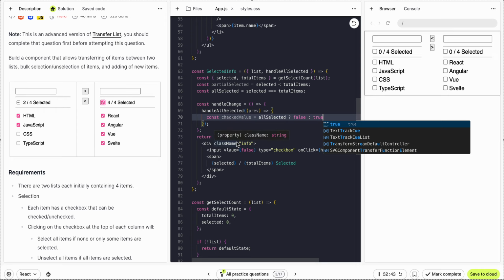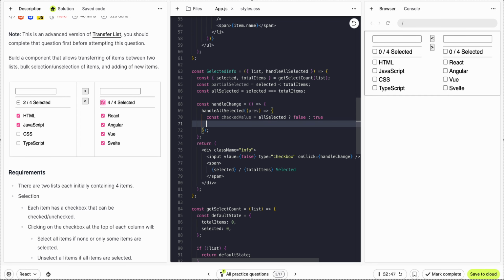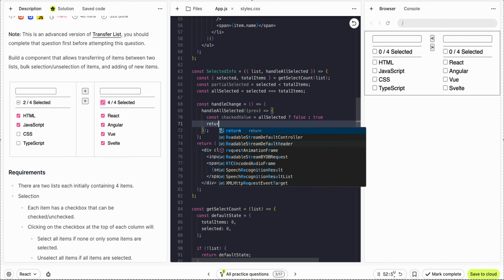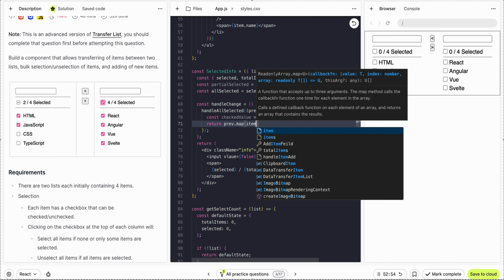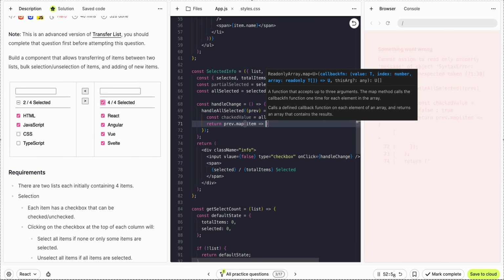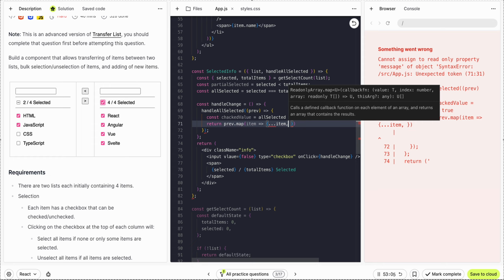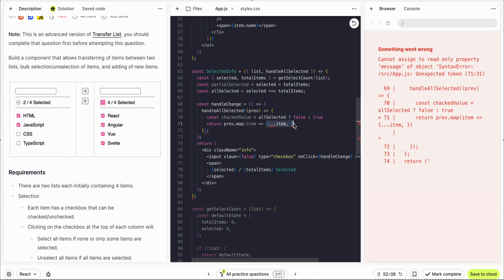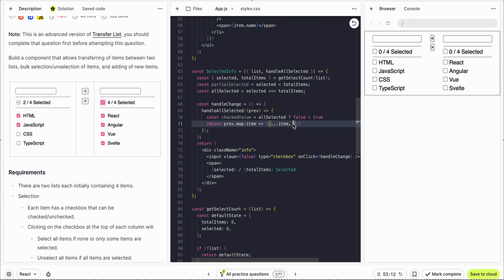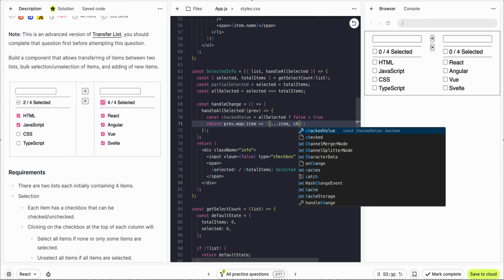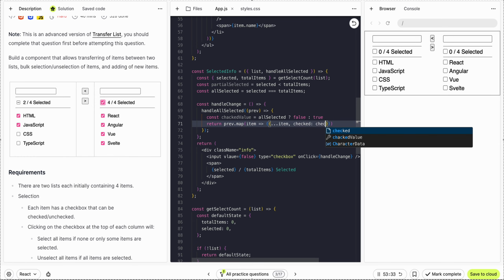Right? So then we will do a similar thing like return prev.map item, return item with checked with checked.